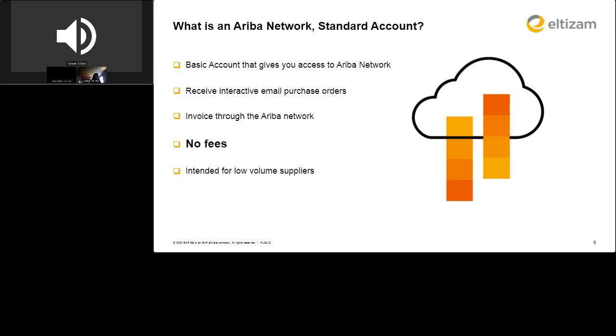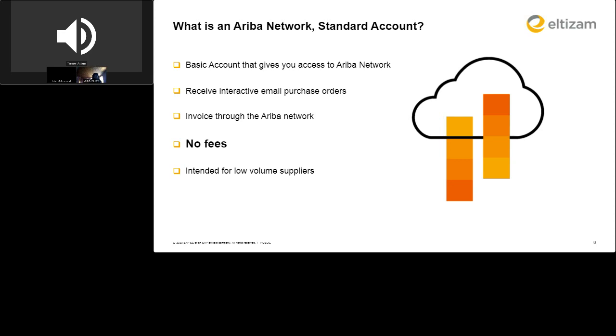Through this standard account, you will be receiving interactive email purchase orders from your customer. Whenever your customer sends you a new purchase order, you'll receive one email, and through this email you'll be able to create subsequent documents. You'll be able, for example, to confirm the order, to create an ASN, to create an invoice, and so on.